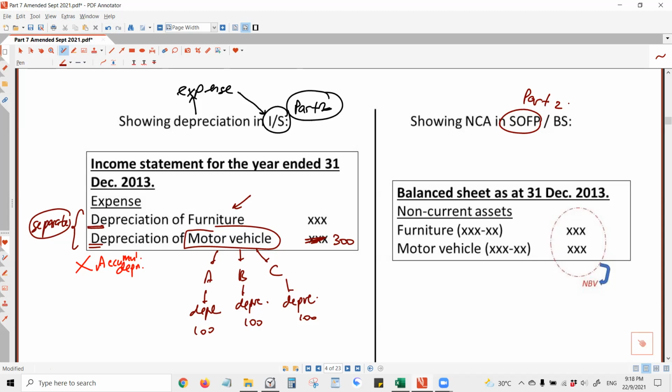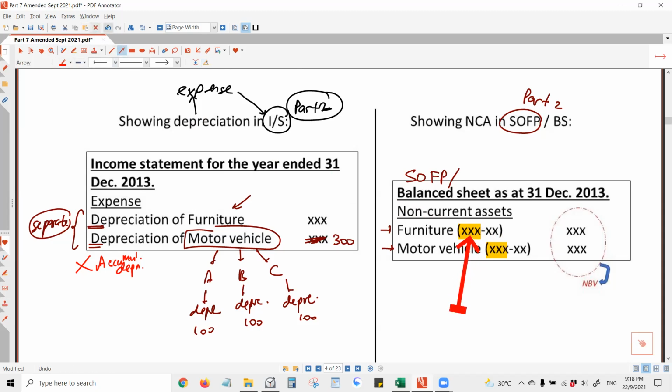After you have learned depreciation, now you are going to learn how you should show the NCA in the SOFP more accurately. Here you write SOFP slash balance sheet, which means the same as statement of financial position. Firstly, you write the name of the NCA first. And then you are going to find two amounts to be shown here. XXX means an amount. All those XXX are amounts, they are all digits. First figure that you should begin with is the cost of the NCA.